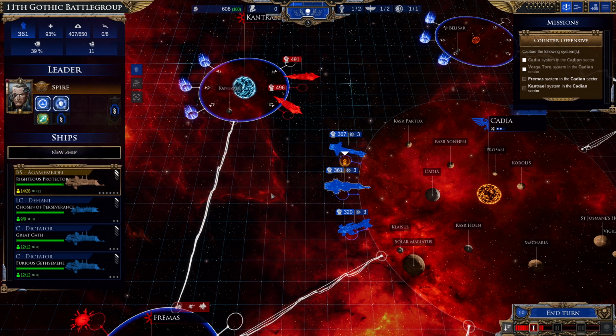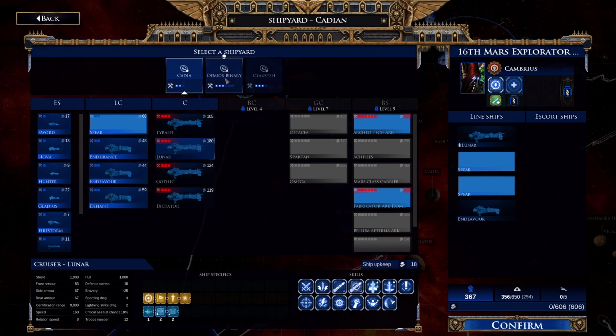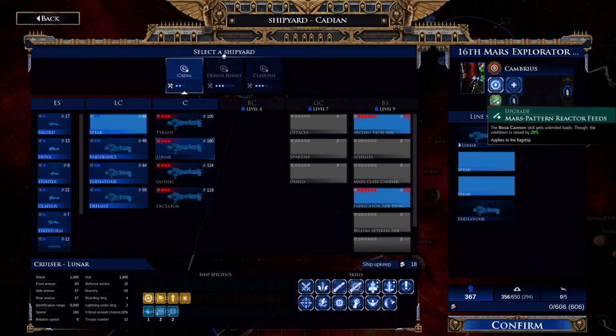Now, what do we build and where do we build it? You can't get anything. I mean, we could get you another lunar, but we should probably build that out of the Cadian shipyard because it's the smallest shipyard right now, although there's probably a bigger one that we can use. But if we get you... Oh, but your Mars pattern reactor feed only applies to the flagship. That's kind of annoying, actually.